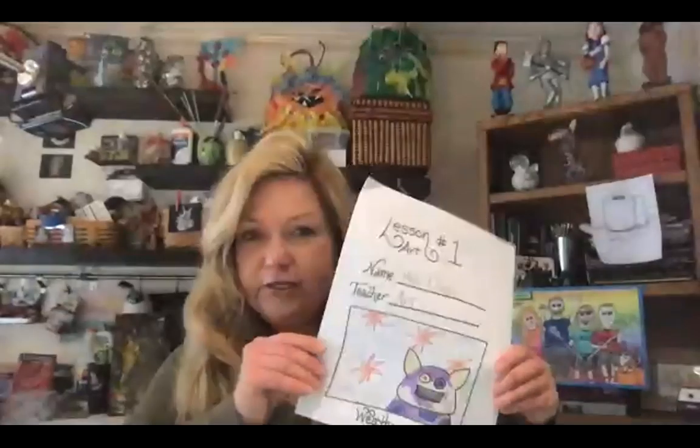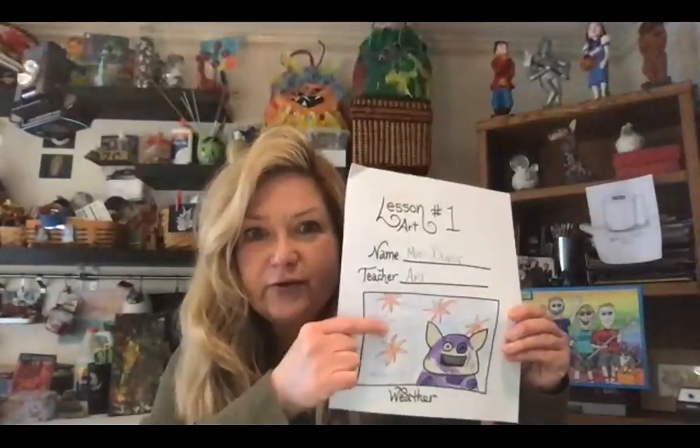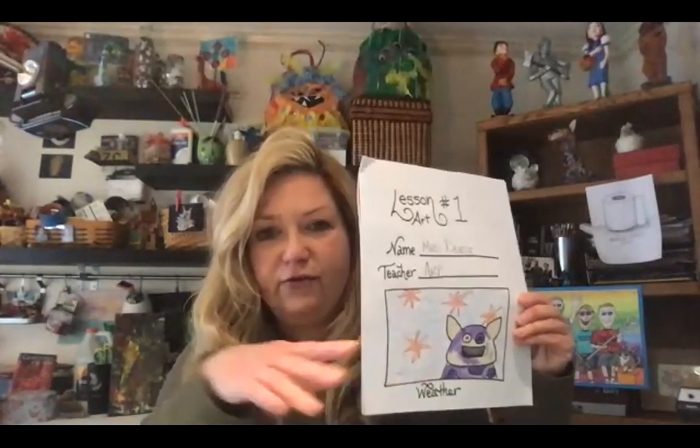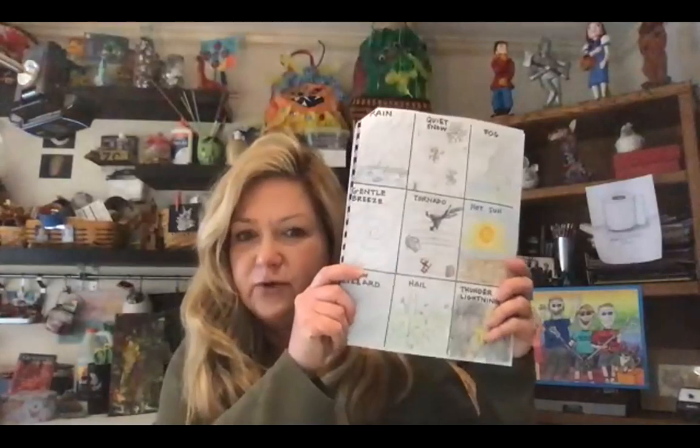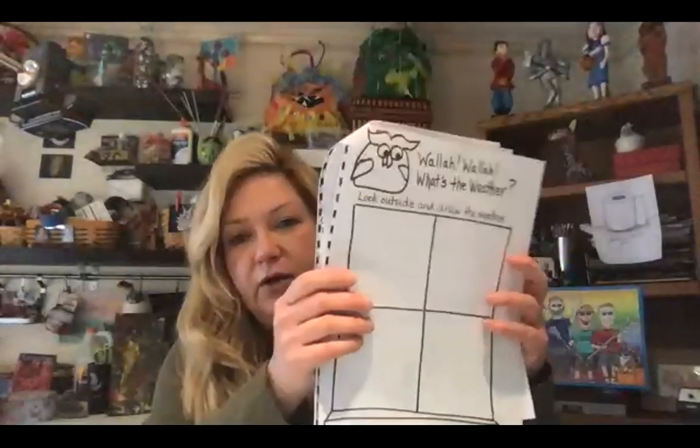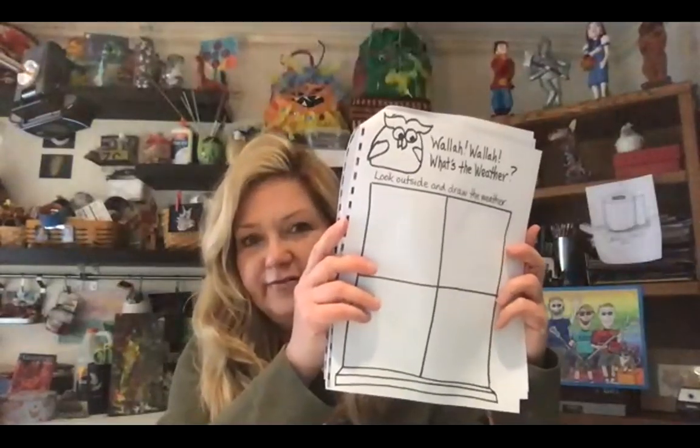So today you are creating in your lesson 1 packet. Oh, here's the weather that we worked on before. My favorite kind of day is a windy day. So behind Gronk, I put some flowers flying by him in some windy swirls. Of course, before you work on your weather blocks, okay, so you want to work on those. And then today's lesson is the Walla Walla, what's the weather? Okay. So I can't wait to see what you come up with.